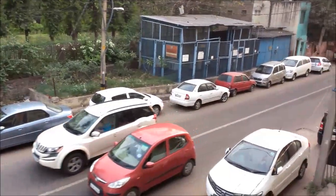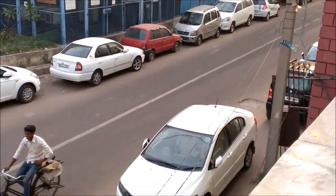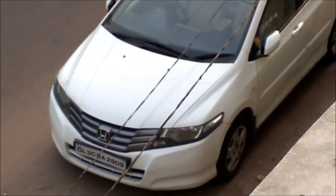Daylight, as you can see, and during the video recording it does have zoom, although this is digital zoom, but again it has it.